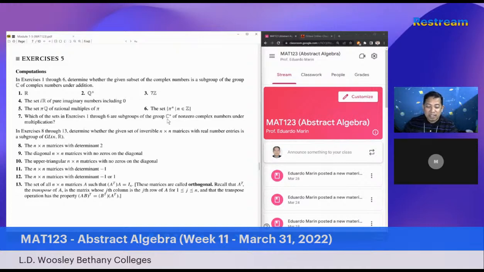Dapat kasi ang importante ito makita mo doon sa set, Micaela, makita mo sa set yung identity. Of course, associative, identity and inverse function should also be tested on the sets of the subgroup. Okay, so for Q plus, positive rational, pwede siya, no? Kasi nandiyan yung 1, that's your multiplicative identity.